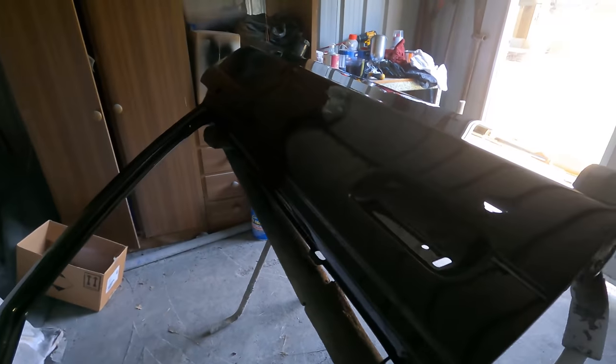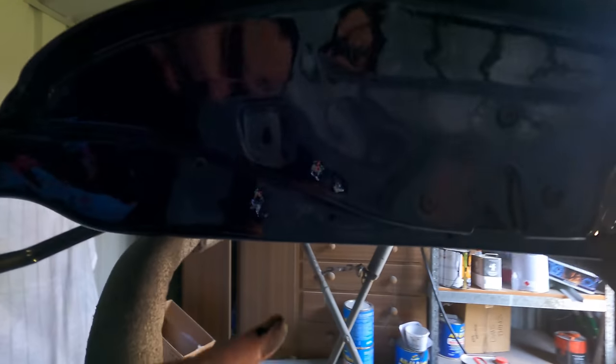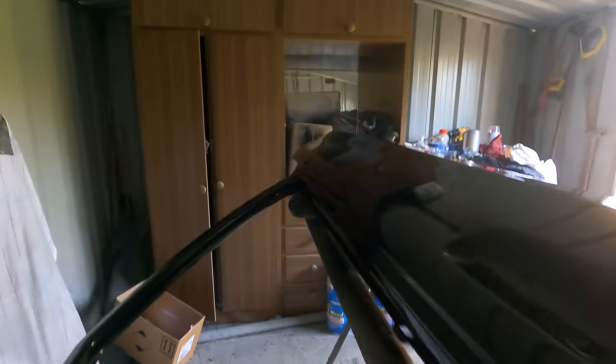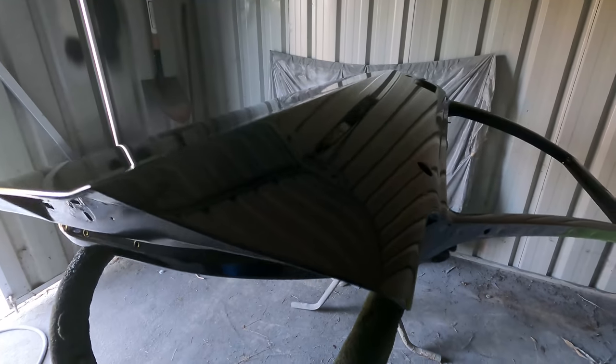I know there's not much light in here, but the job I did on this door turned out amazing. Might need orange peel free. I turned the pressure up on the spray gun, a little bit more thinners, and it's looking really, really good. I did get some runs down the bottom here when I did the underside, but that's kind of normal, the amount of thinners I put in it. Good painting things when they're flat, because you can actually put paint on and the chance of runs is very slim.